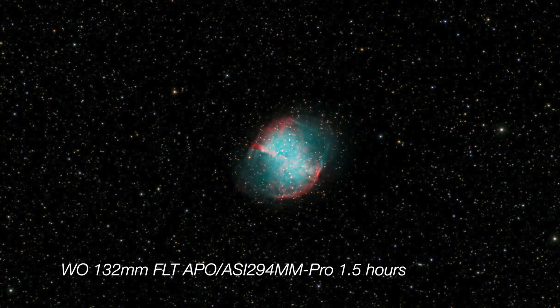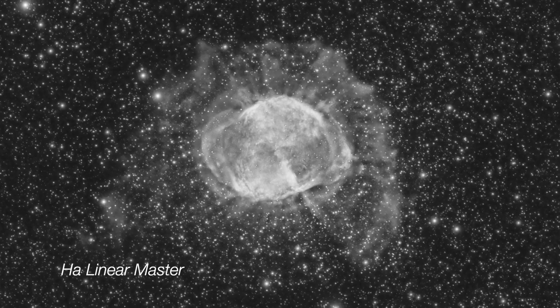To give you an idea what that looked like, here is the first image of M27 that I ever took with my one-shot color camera. Now let's look at the narrowband images. These look very different than what I captured with RGB, and each filter looks very different from the other. First let's take a look at the hydrogen alpha image. You can see an enormous amount of detail in the outer gaseous shell — it has this lacy detail that can be seen.